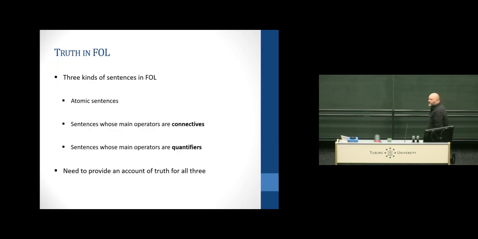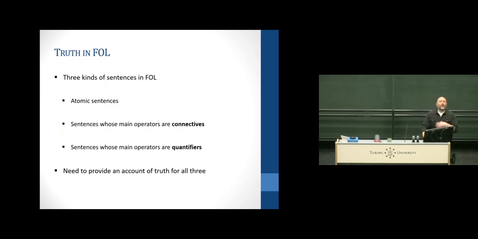So remember, up at the top, I said there's broadly three kinds of FOL sentences. There's atomic ones, which is just going to be predicate and names. There's sentences whose main operators are connectives. So negation, conjunction, disjunction, conditional, biconditional. The same ones we dealt with before. And the trickiest one, sentences whose main operators are quantifiers. In order to make sense of truth for FOL, we're going to have to think about each type of sentence. The first two are going to be really easy. Let's talk through those before we go for our break, okay?